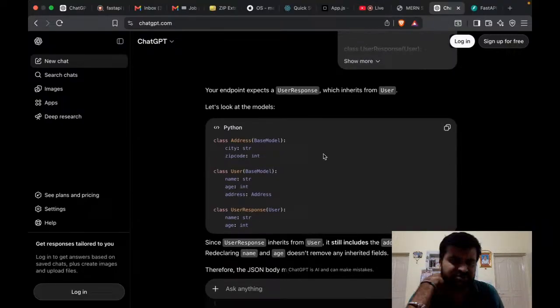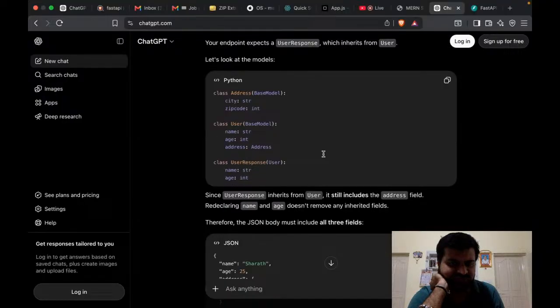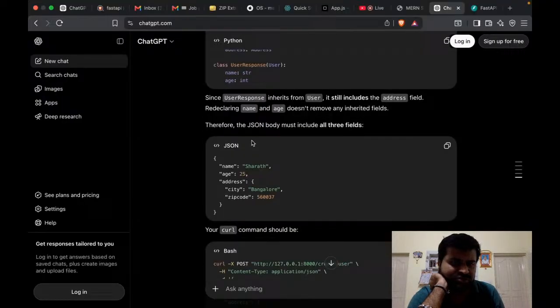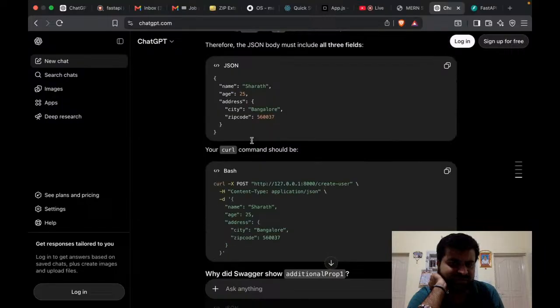Let's observe: UserResponse inherits from User, since UserResponse inherits the stored address also.